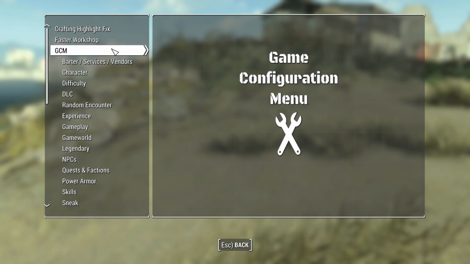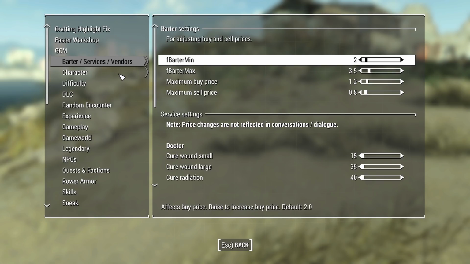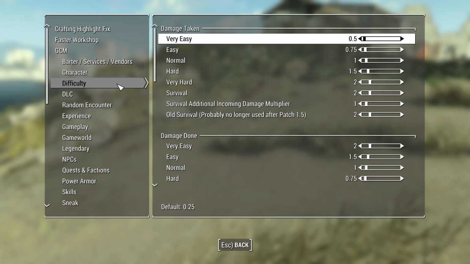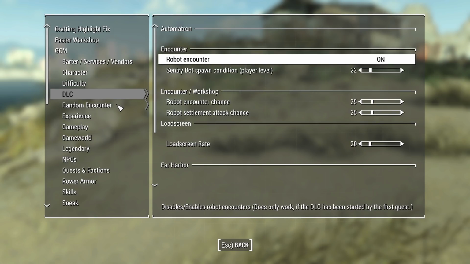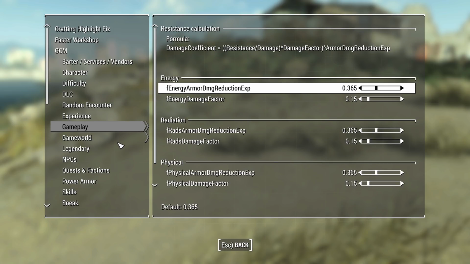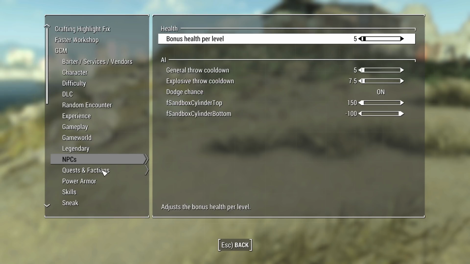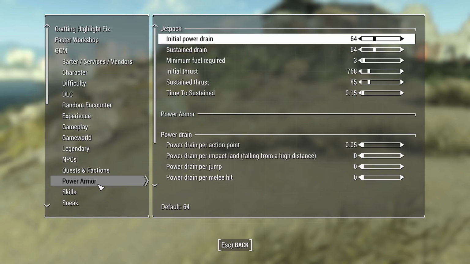And the first mod is actually two mods. They kind of go hand in hand, and that's going to be Game Configuration Menu as well as Survival Configuration Menu by Zzyxzz. Let's go ahead and start with the Game Configuration Menu here. This is going to allow you to tweak the stats of the game on the fly in just about every way that you could possibly imagine. People always ask, well, what difficulty modifiers do you use? What survival tweaks are you using? What allows you to use this setting, that setting? And the answer is these two mods right here.